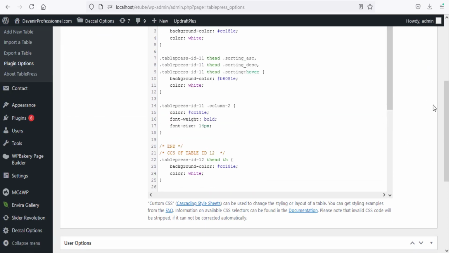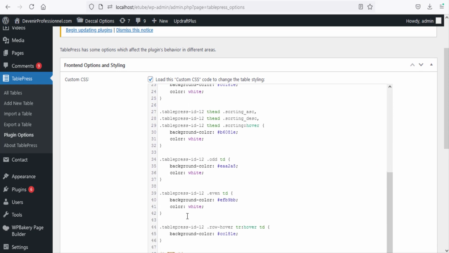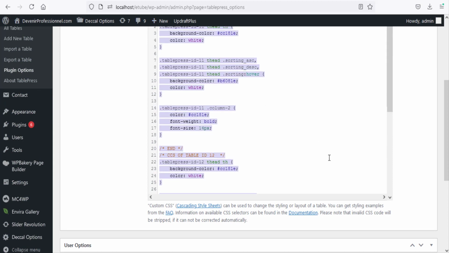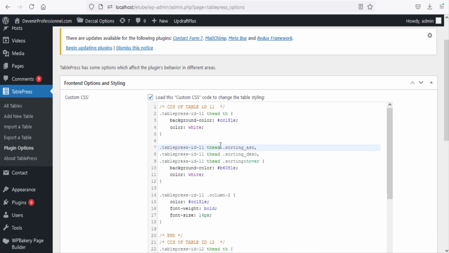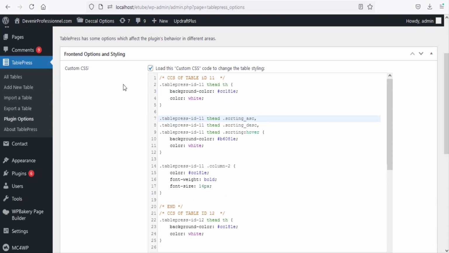So here you have this code. You will find an empty page. So this code is enough here. For example, I will give you the code under this video. You can copy it and paste it directly to this place. You don't need to write this. So here, for example, you can add only one CSS to all tables.